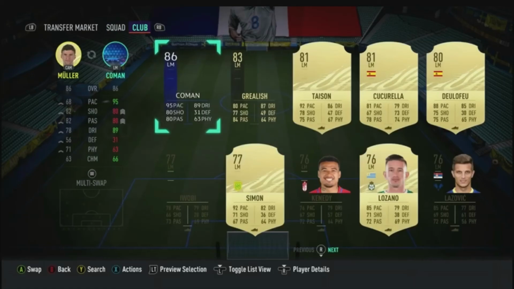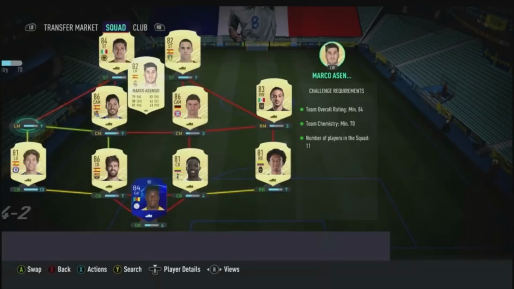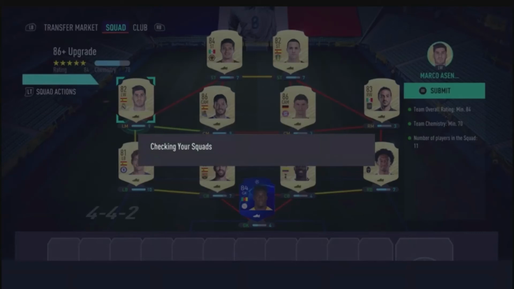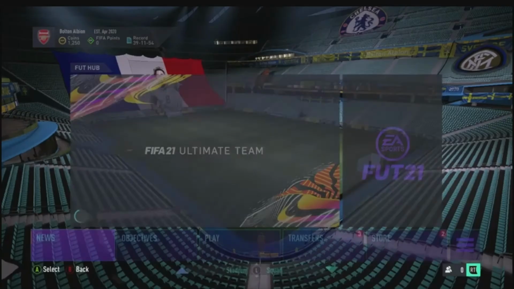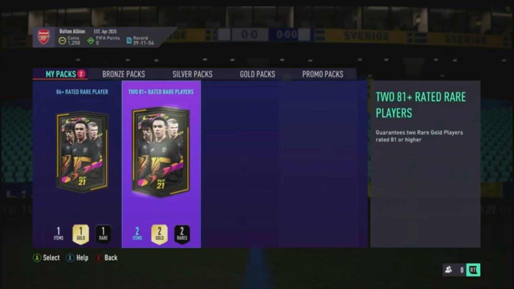Let's be honest, he's not gonna get into your club. He's not getting into my club. He will be remembered though. Goodbye, Thomas Muller. No. Okay, we'll do the two rare gold. What if we get Thomas Muller in this pack? I'll be so happy. And the two rare. Okay, ready? Okay, yeah. Get Raul Jimenez back into the club.